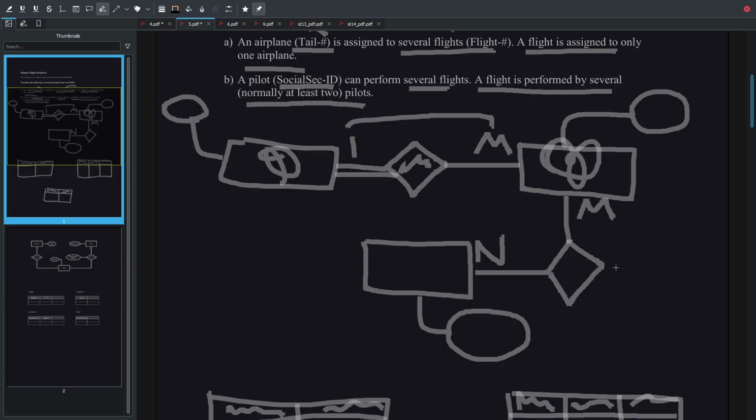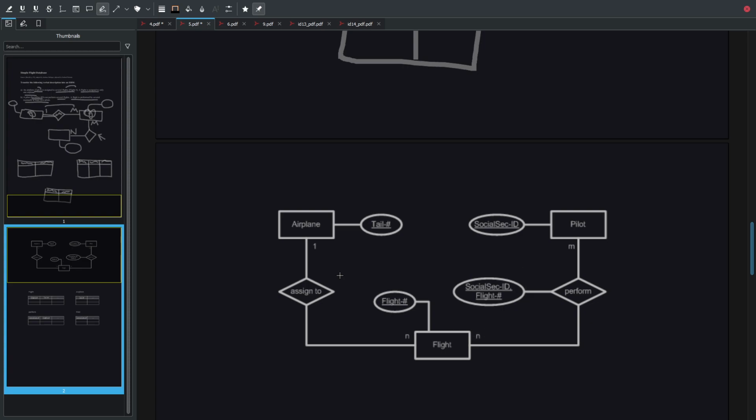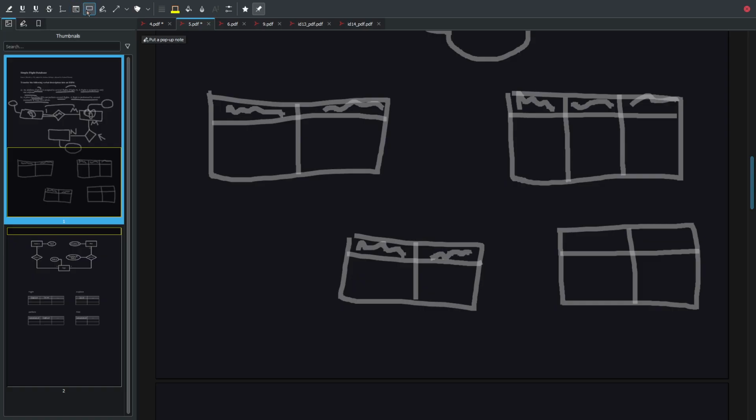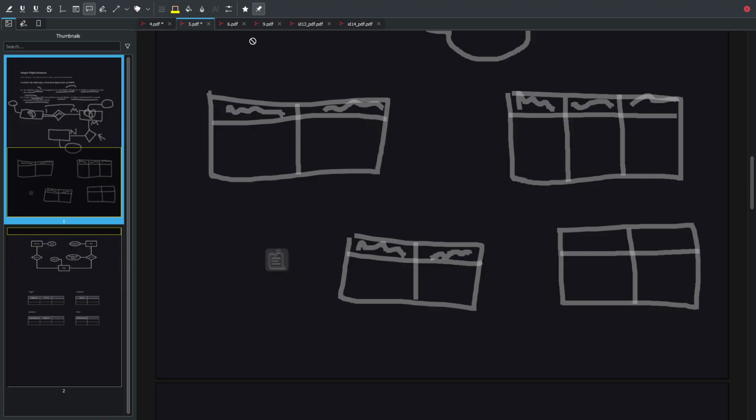Next, we're gonna do this relation. It's a many-to-many relation, therefore we need to make a new table, like I said earlier. So we're gonna add a fourth table for the assignment of pilots to flights. You can just say pilot assignment for this. Let's say pilot assignment with an underscore or whatever. It doesn't really matter.